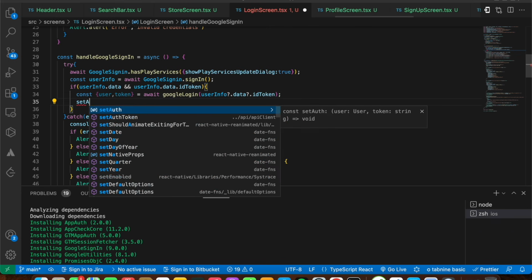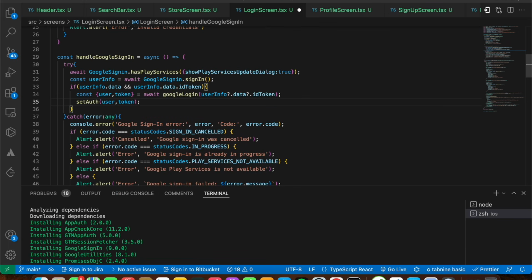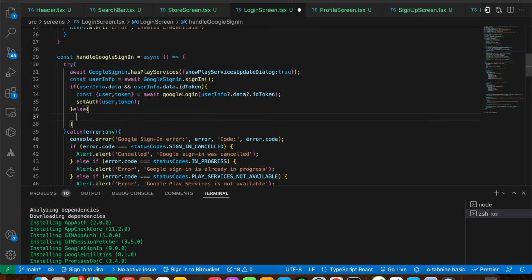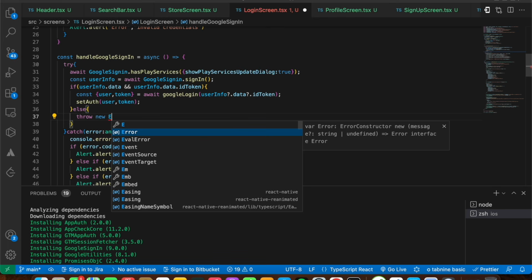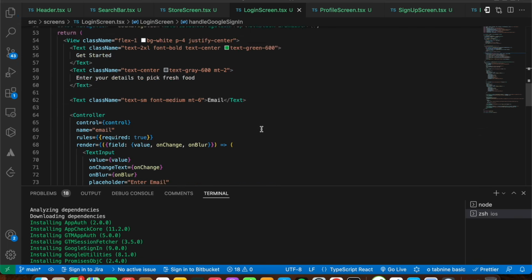And I'm just going to say set auth so that the user can be logged in of the user and the token. Okay, else we can throw whatever error it's giving. I'm going to say throw new error. I'm going to say no ID token received. Save the file. Yeah, so this part is done.